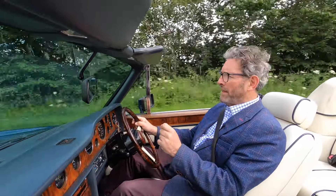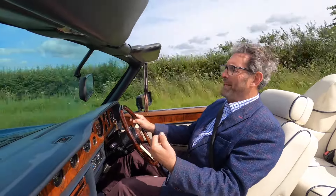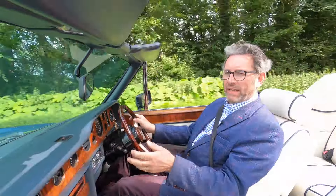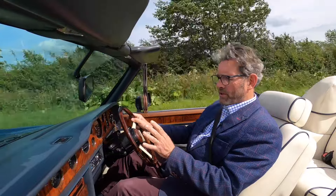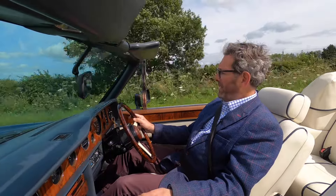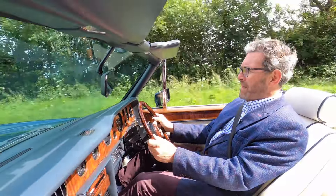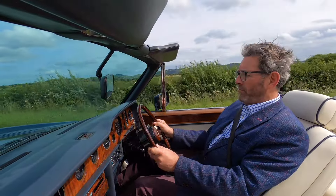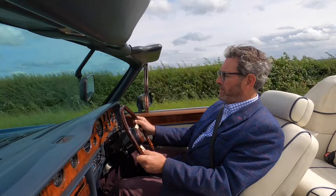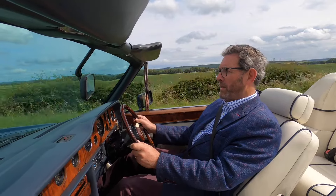They really are a fabulous touring machine. One of the things you notice with a very well-kept car like this is how good the woodwork is. With a convertible, if it's been kept out in the weather and dampness has got in, you'll see vertical cracks in the woodwork and the finish starts to deteriorate. Not so on this car. We know from the history it's been well looked after — it's spent part of its time in Spain. One of the purposes of doing a road test like this for a video is so that I can snag it and use those notes for the job card when we book the car in for a service. All the cars that we sell are serviced and function checked, and more modern cars like this are given an MOT.